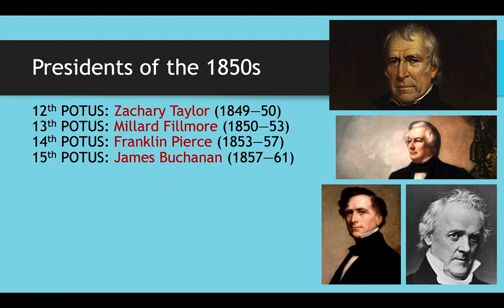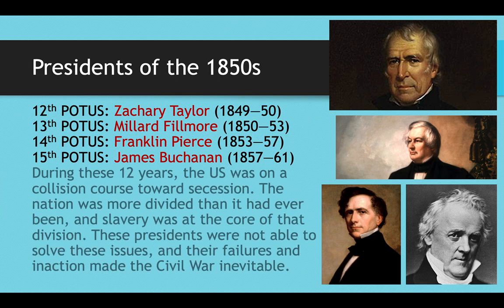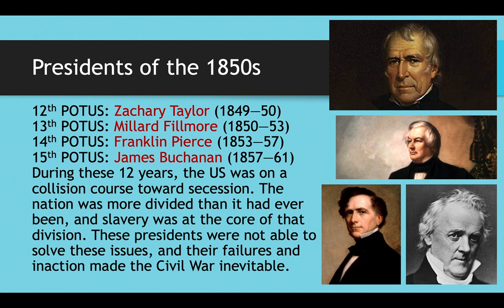In fact, Zachary Taylor and Millard Fillmore served for one term combined because Taylor died in office and Fillmore, his vice president, took over. And during these 12 years that these four men were in the presidency, the U.S. was very much on a collision course toward secession. Something had to happen soon because, as Abraham Lincoln so famously said, our nation could not remain permanently half slave and half free. Something had to give.